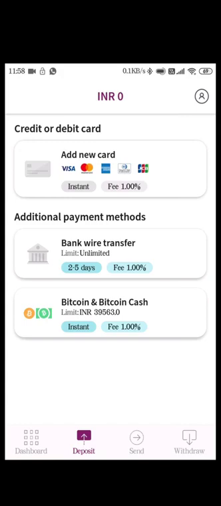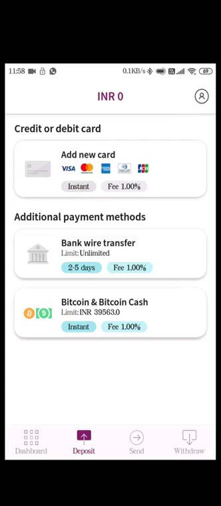Second option is that you will get the bank details of a Skrill corporation along with your account deposit code. Thereafter, you have to visit your local bank branch and fill a deposit slip for the total amount which you want to deposit in your Skrill wallet, and then submit the same in your bank branch. This will take normally 2 to 5 days to complete, and this will also take 1% fees charge, but it's delay.